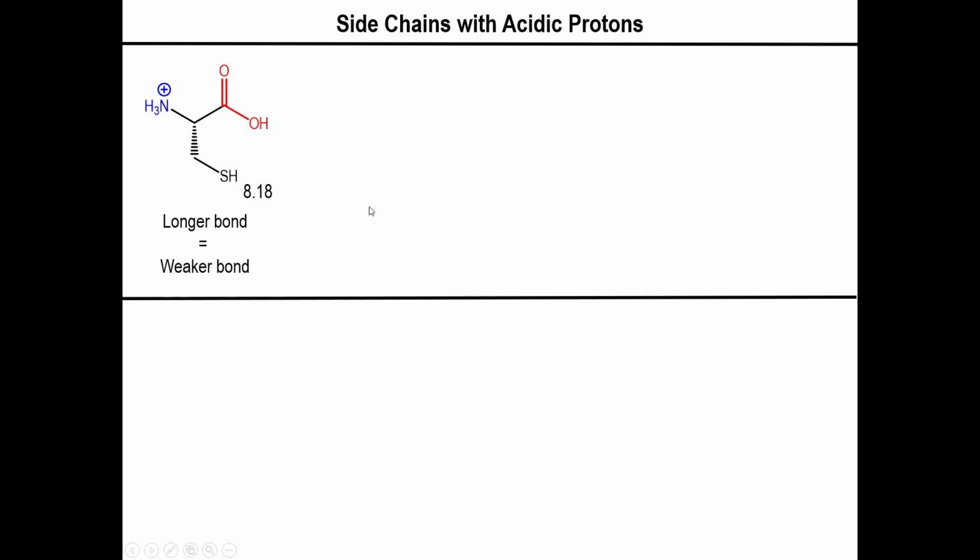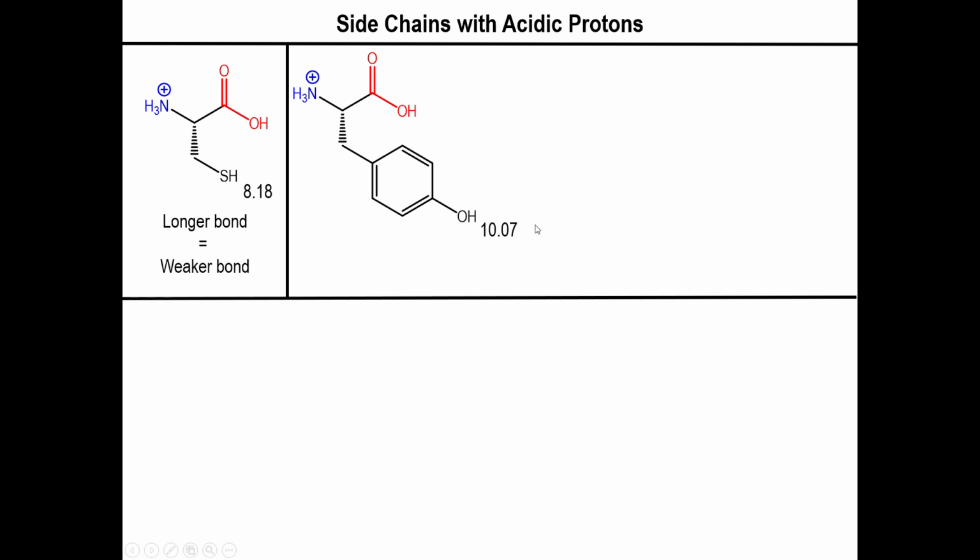All right, so a couple of things I want to show just to kind of finalize this video in regards to the side chains. I already talked about cysteine as being one of the side chains present in there. And the idea right here is that the acidity of the SH bond is substantially lower than what you expect for other things, definitely lower than what you have for the alcohol derivative. And that's simply because the SH bond is a longer bond. The longer the bonds get, the more acidic the compound becomes. The same thing is true for HCl, HBr, HI.